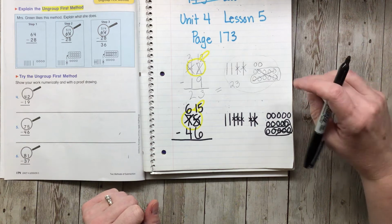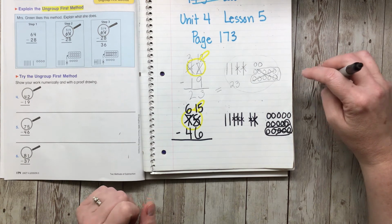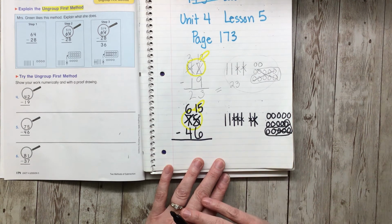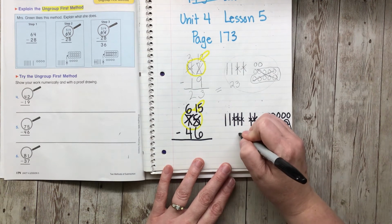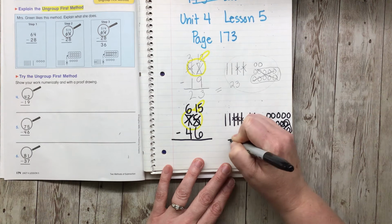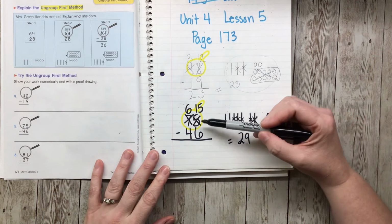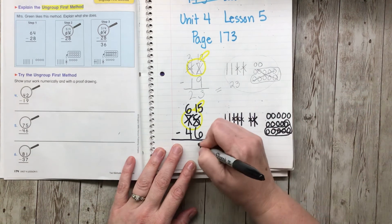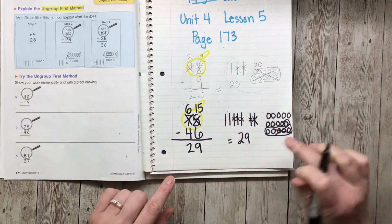We have one last job to do with our picture. What is it? Yep, we're gonna count it up. Go ahead and type the total into the chat when you think you have the right answer. All right, I saw a lot of people write 29. Usually that's a good sign when people all write the same answer in the chat. Okay, so 15 minus 6. 9. 6 tens minus 4 tens. Oh, look at that.